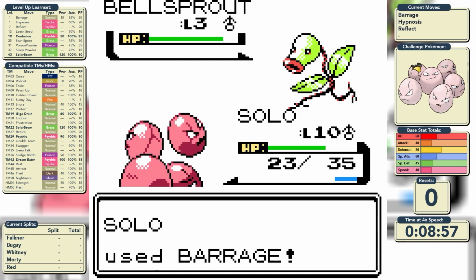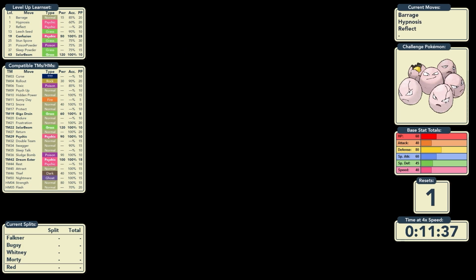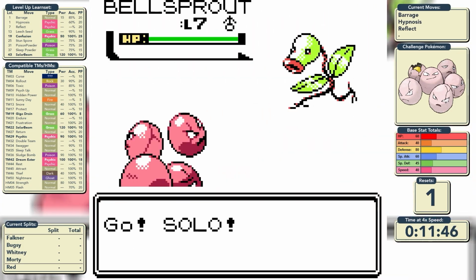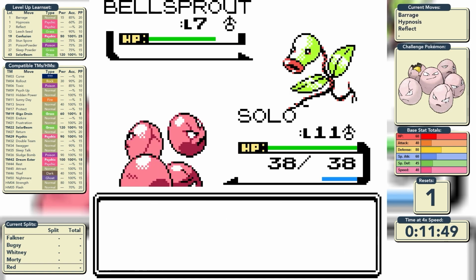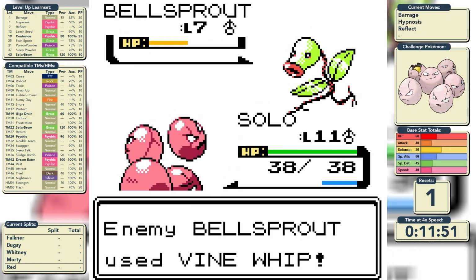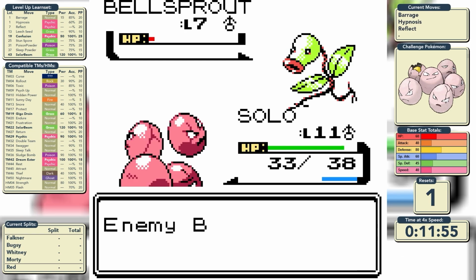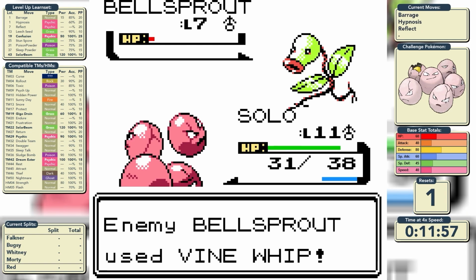We miss our first Barrage, the second Barrage hits twice, and we miss our third Barrage, and that means we have to take a reset because we couldn't attack anymore. And the time lost from Hypnosis and Reflect would have been far greater than taking a reset and redoing that segment. As we come to the final stage though, we are able to knock him out quite easily.